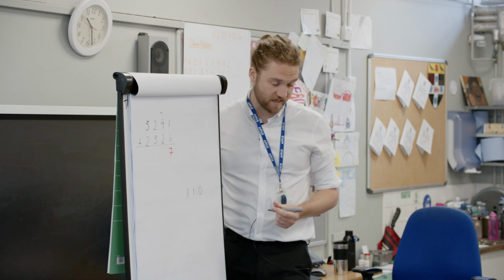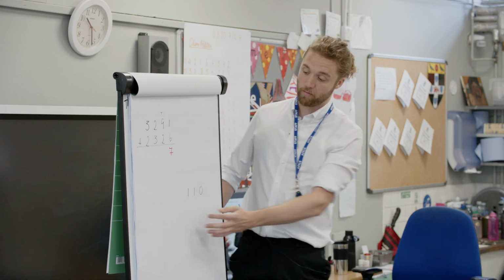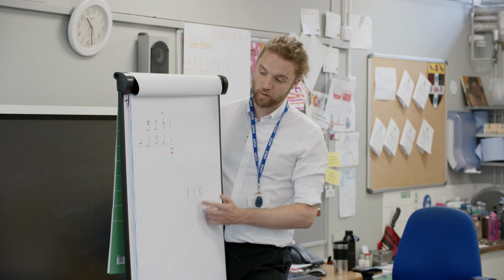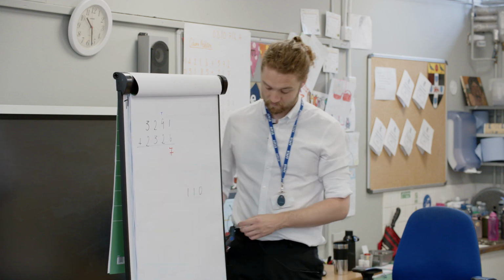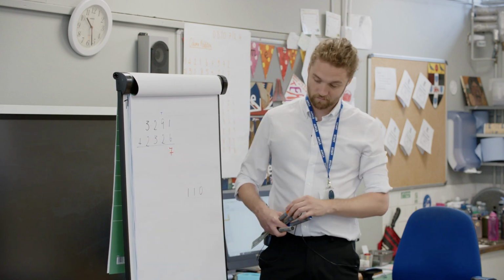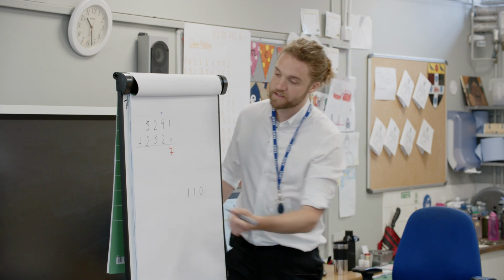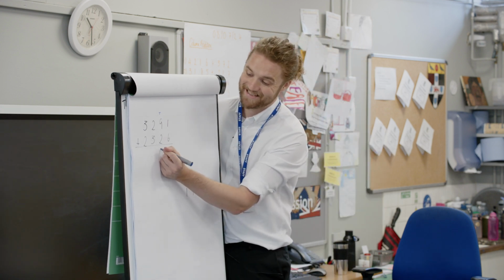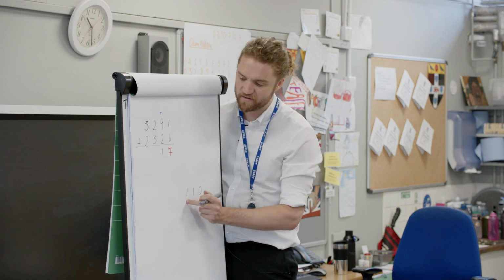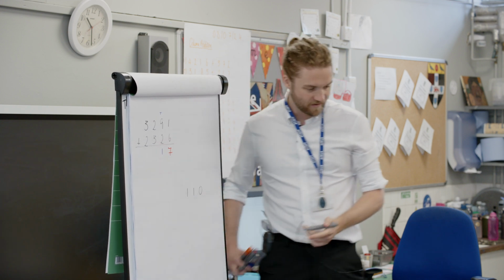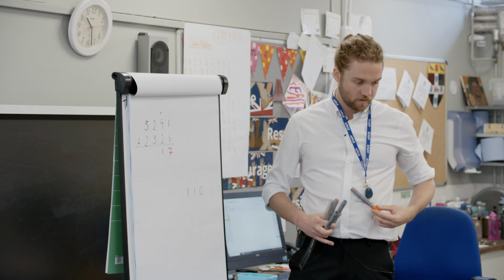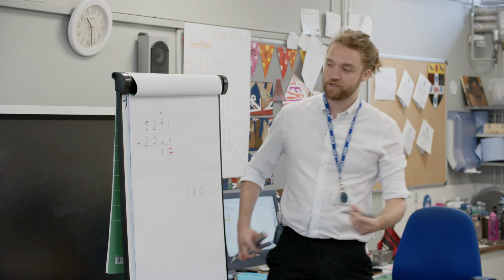So I've got 110, Jada, okay? And I've got my hundreds, my tens, and my ones. So which one of these is going to go into my tens column? Yeah, the 10. Well done. So I'm going to put my 10 from 110 here. What am I going to do with this 100? It needs to go somewhere, doesn't it? I need to exchange it. So where am I going to pop it? Below the 100, okay?